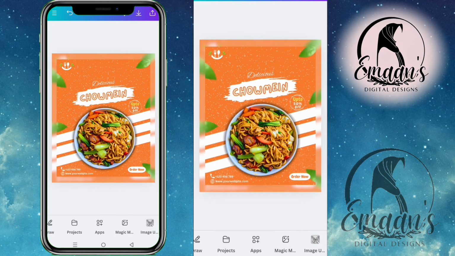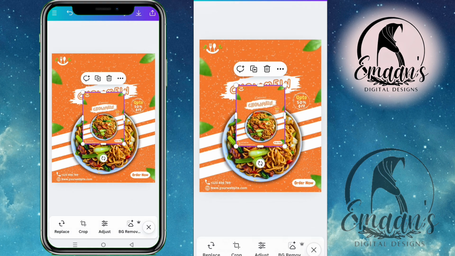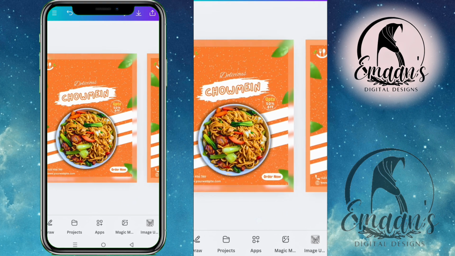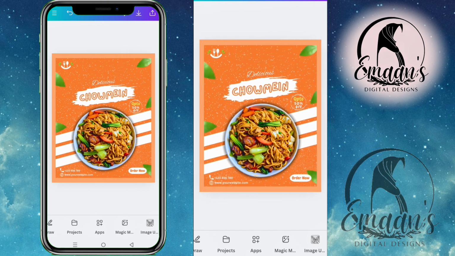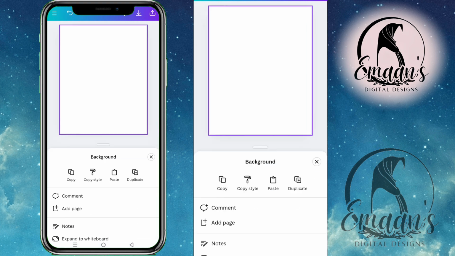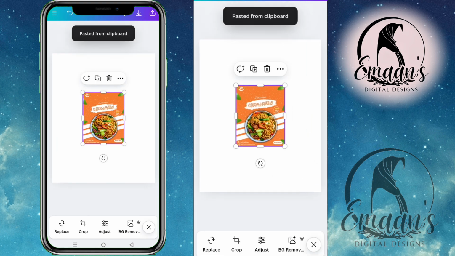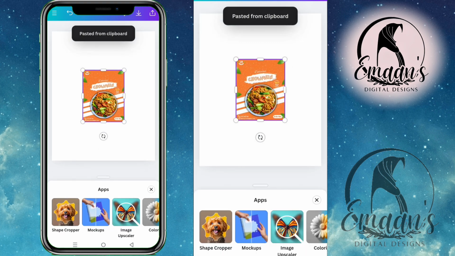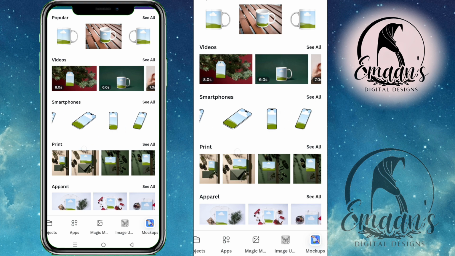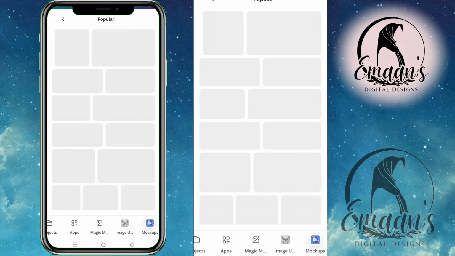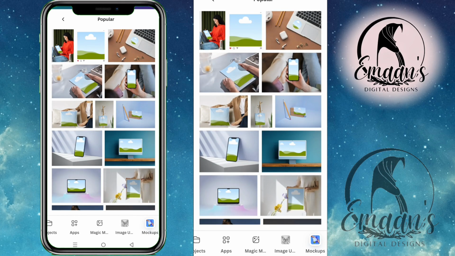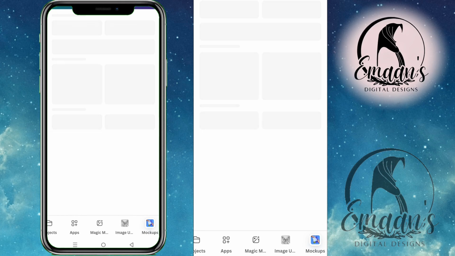Now, let's take a moment to appreciate how this design looks in a real-world setting. I've created this professional mock-up in Canva to showcase how the chow mein post would appear as a printed flyer or menu insert. Mock-ups like this are essential for helping clients visualize how their designs will look in practical use. Whether it's on a table, in a restaurant, or in the hands of a customer, a good mock-up adds that extra touch of professionalism. Canva mock-up tools make it easy to present your designs in a realistic and polished way.